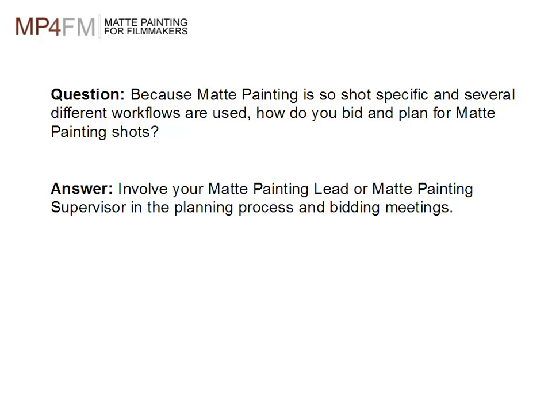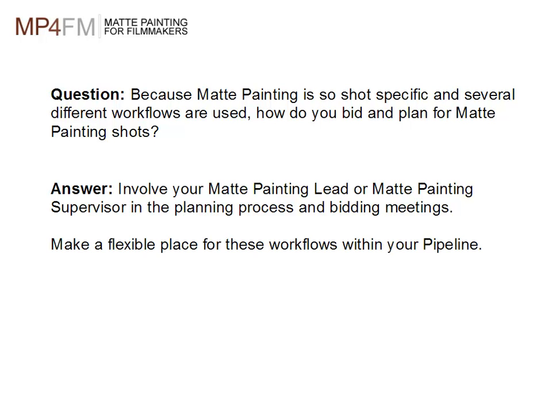Rely on your matte painting lead or matte painting supervisor and involve them in your bidding meetings. From their years of experience, they will be able to make informed decisions about bid times for shots. Remember, matte painting can be a huge cost saver to your studio. It's a good idea to involve them in your planning meetings. I would also add that you should make a flexible place for these workflows within your pipeline so that matte painting does not have to bid extra time for cumbersome workarounds in a pipeline that does not support these workflows. If you have any questions about how to fit matte painting into your pipeline, then please watch the Matte Painting for Filmmakers presentation on matte painting pipelines.